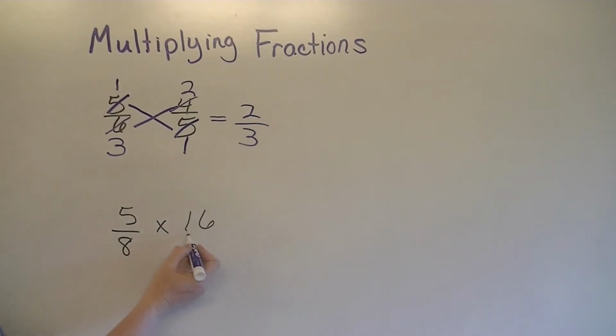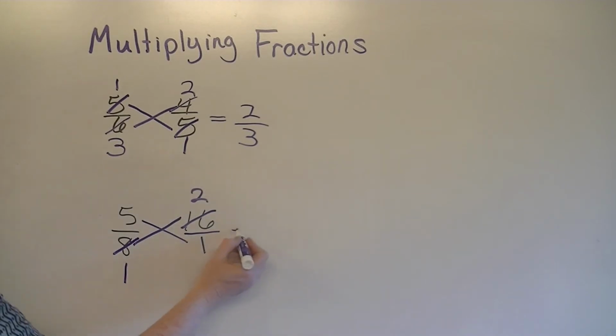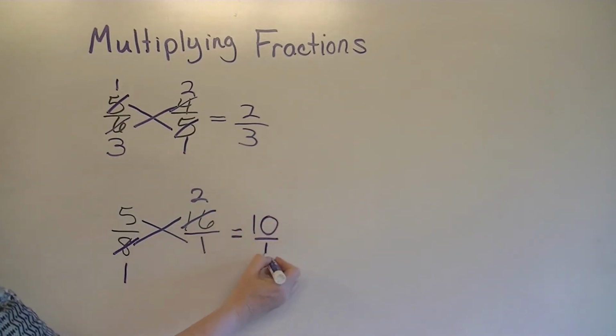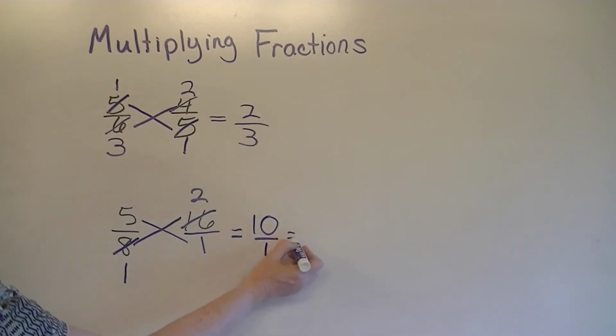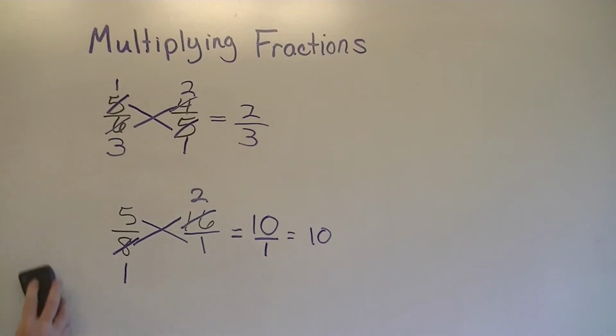Whenever you see a whole number, go ahead and write a 1 underneath it. Now, you're going to look for cross cancellation. If you see a 1 on the bottom or the top, you're finished with that because they don't have anything in common except a 1. So now we're going to look the other way. 8 and 16, what do they have in common? Well, 8 goes into 16 2 times. So they're both divisible by 8, and 8 divided by 8 is 1. I simply multiply across, and I get 10 over 1, which equals 10. Okay, let's try another one.